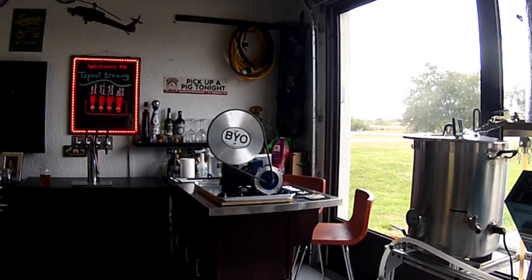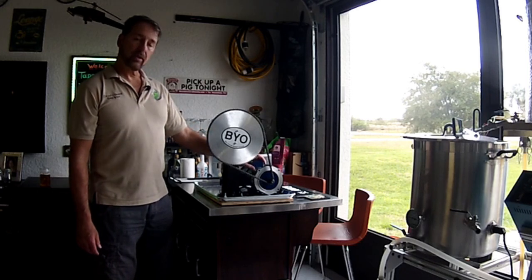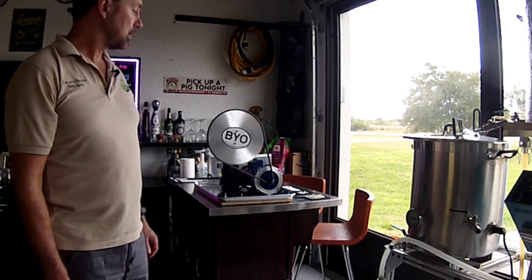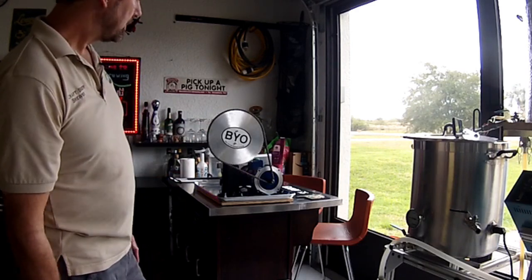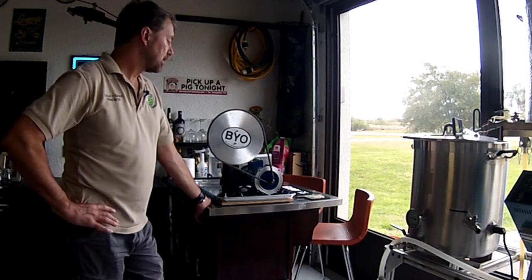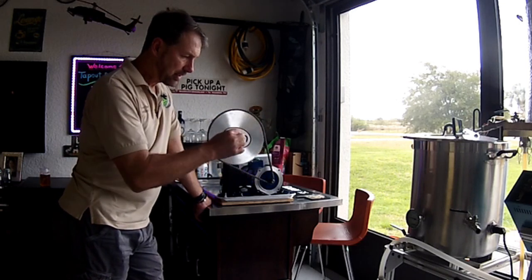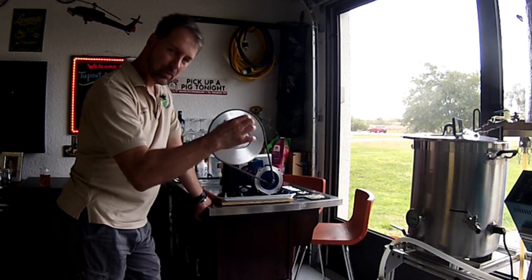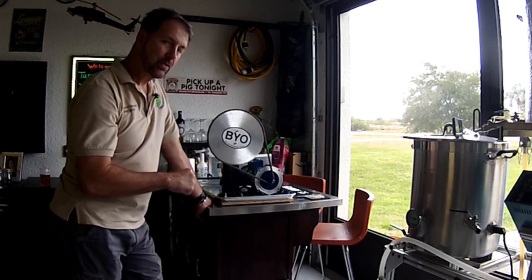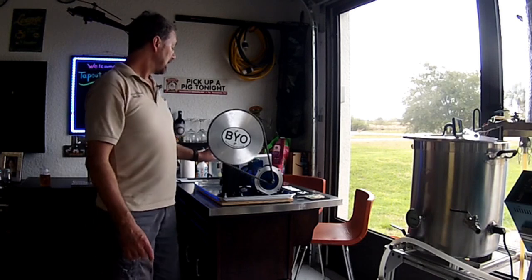Lesson learned. If I was to do it again, I might look for a different kind of motor, maybe something gear-reduced, and then I could go with a smaller motor and a smaller sprocket. So this is a 92-tooth sprocket with a 35 chain. I got a 72-tooth one and it wasn't quite enough — there's a certain point in the canning process where it gets really hard, just before it's that peak revolution, like a camshaft in there. It folds that seam over at one spot — it produces quite a bit of torque, and then it's easy after that. I couldn't get past it with the 72-tooth sprocket without blowing the fuse in this box.